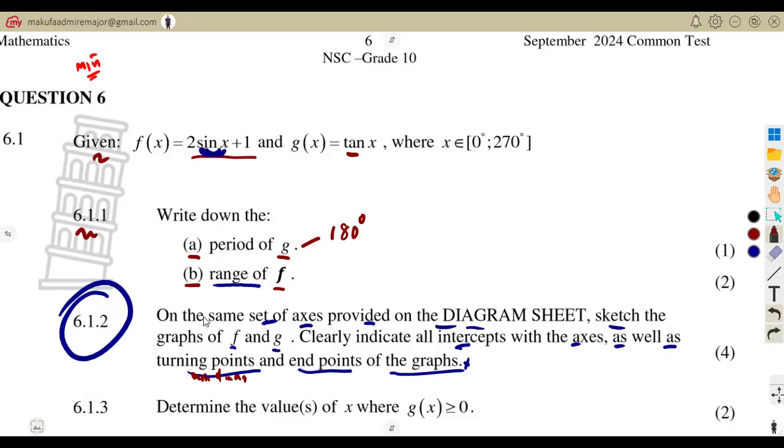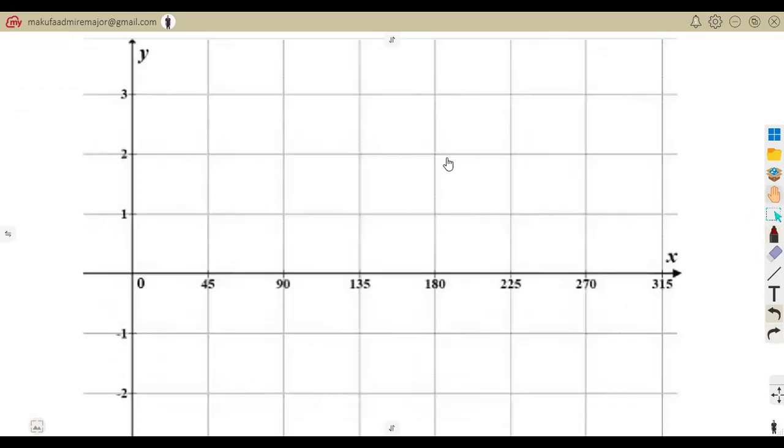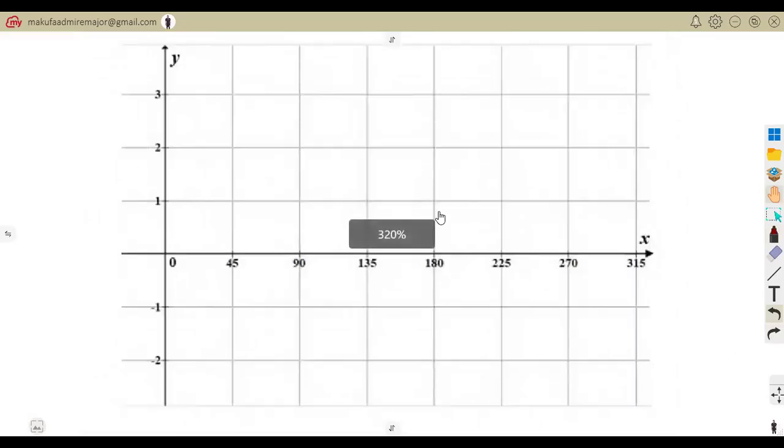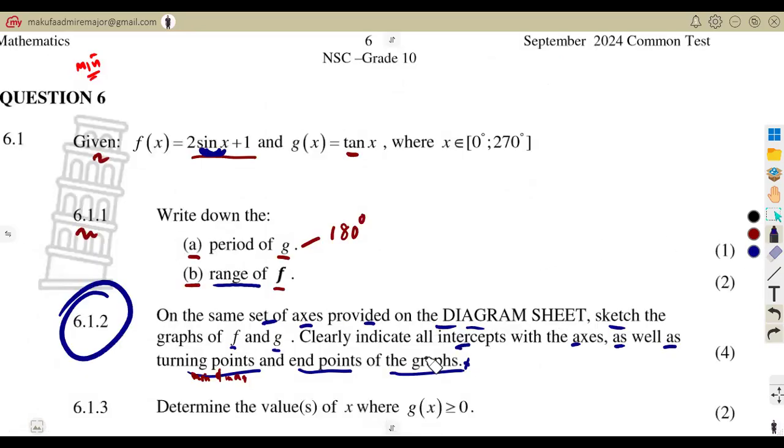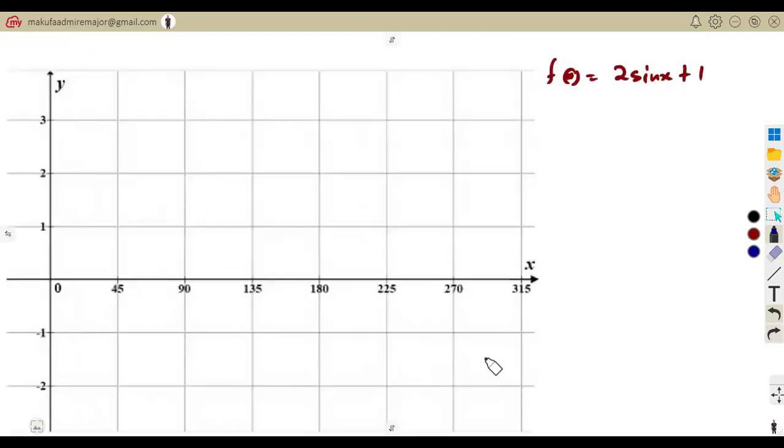Let's see. Let's start with the first graph. 2 sine x plus 1, which is the graph of f. This is what you're given according to your graph. This is what they gave you. And we're talking about the graph of f of x, which is equivalent. We say this is 2 sine x plus 1. So according to what you're given, you can see these are the x values, which are the angles, like 0 degrees, 45 degrees, 90 degrees. This is what it means. So you can simply use a calculator because you can see from 0 to 315. But according to our interval, we need from what? Let's go back here. According to us, we need from 0 to 270. 315 is just given like here, but us, we need to end here at 270.